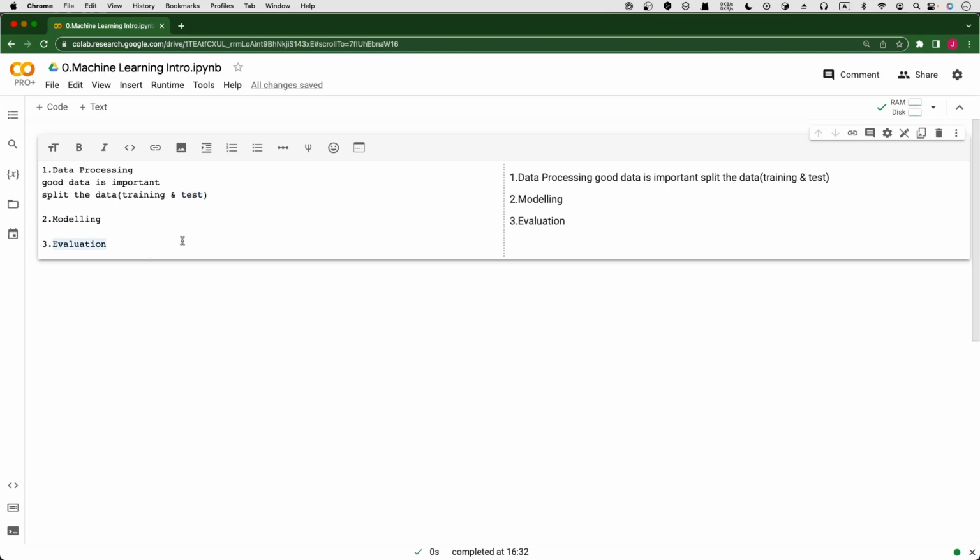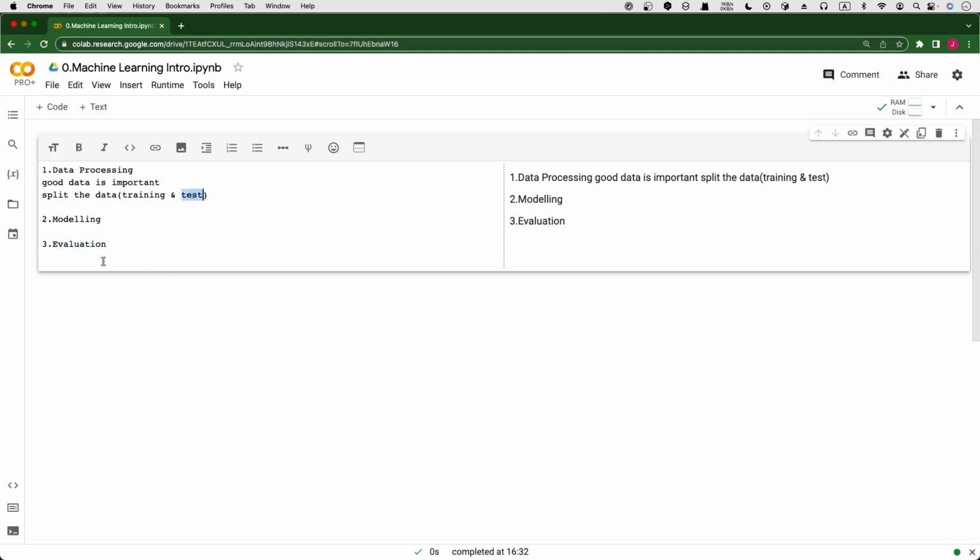You can use the test data with a certain metric that can evaluate the performance of your model, whether it is a good model or a bad model, whether you need to change to another model completely. You use this test data because it is also data that you gathered, most probably from the real world, so you can deal with real world scenarios using it. So you need to split it, and sometimes we need to do multiple splits.